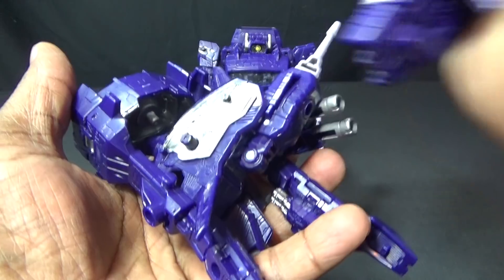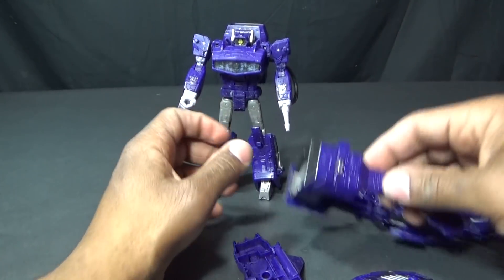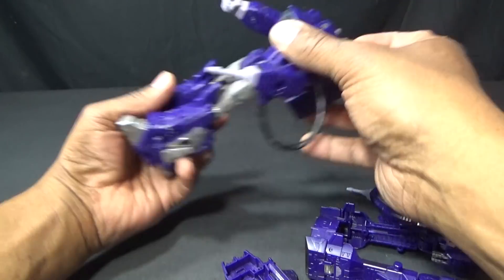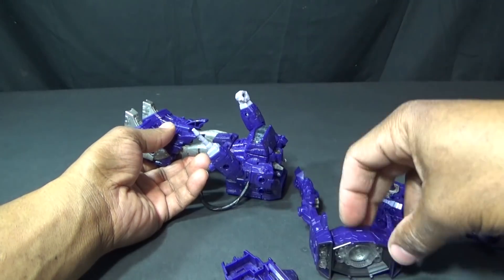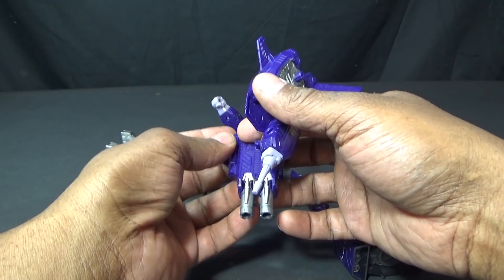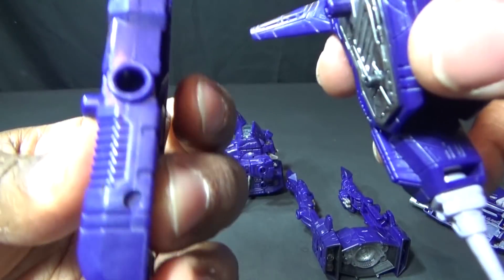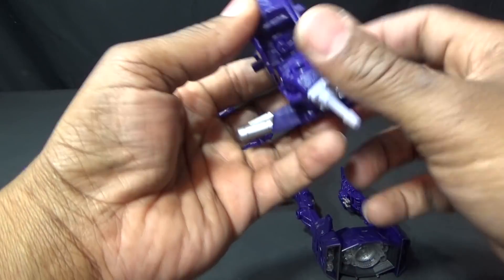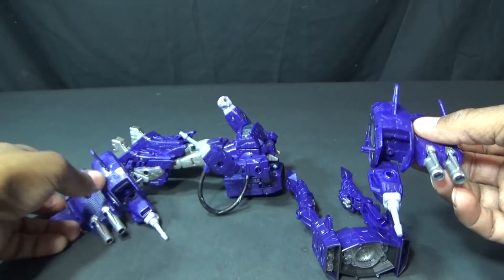I just broke all this down to start fresh and get this guy transformed. Quick peek at the box — I see shockwave is laid upside down like this, his feet reversed because I can see the LEGO-like parts. This is like the front of the ship, these are the boosters, and these side guns plug into this thing somehow. Peeking at the box and looking at the toy, it must be this one for this side. It has two pegs and two pegs there, so that is his right side, and the equal opposite over here.